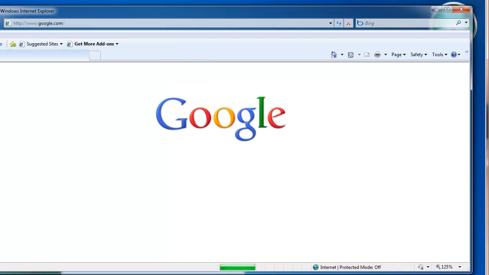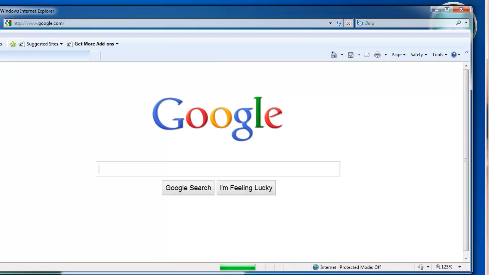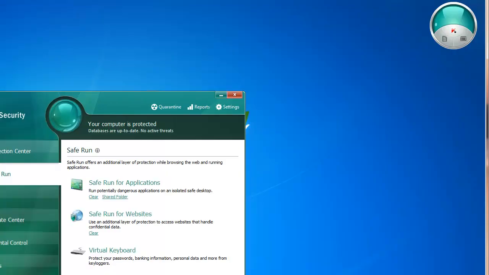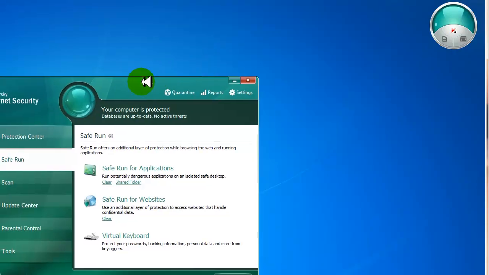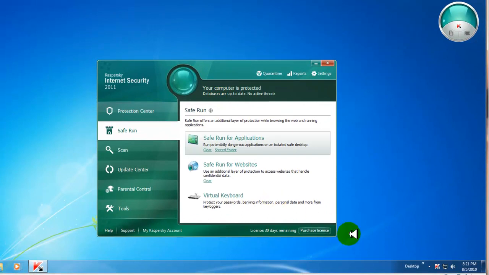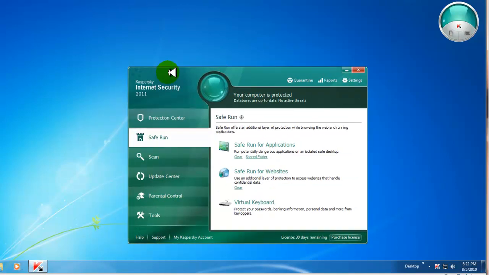And again, because it's in a virtual machine, this is going to run a little bit slower, but on an actual desktop, like my desktop, it runs pretty well. Actually, I'm noticing right now that my Kaspersky on my host machine is doing an update, so that's probably why it's slowing everything down. So that's a complete look at Kaspersky Internet Security 2011.